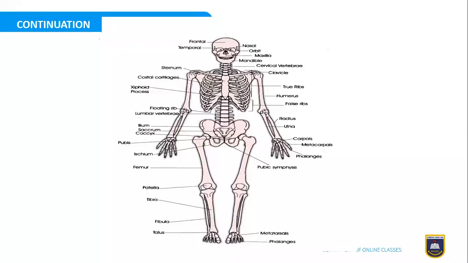So the three bones that make up the innominate bone are the ilium. This is the ilium. We have another bone called the ischium. This is the ischium. I believe you are seeing what I'm showing. This is the ischium. And the third bone is called the pubis. These are the three bones I'm talking about. This is the ilium, this is the ischium, and here is the pubis. So these three small bones collectively come together to give you an innominate bone.